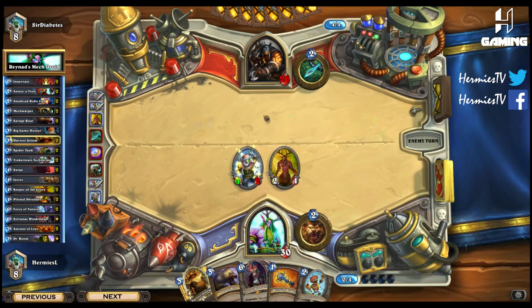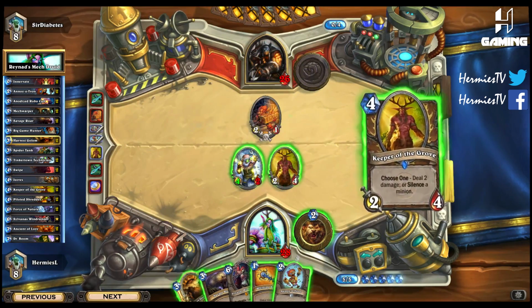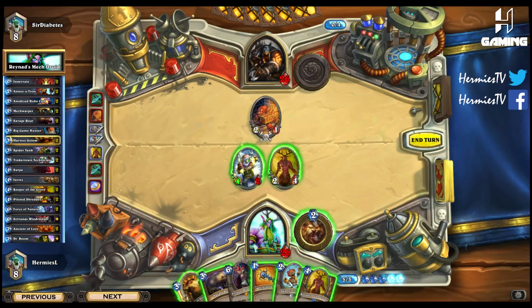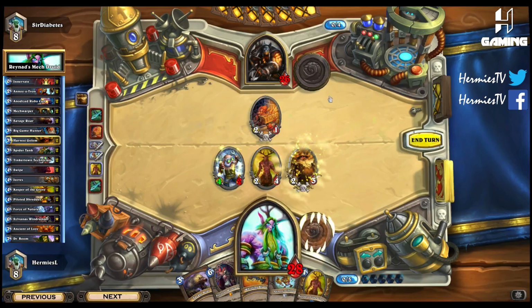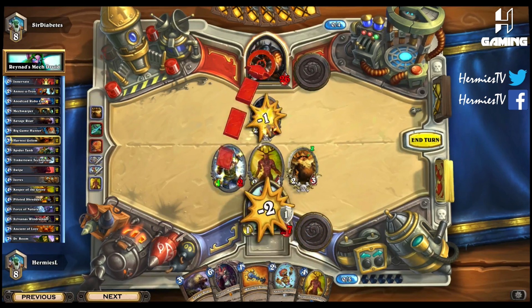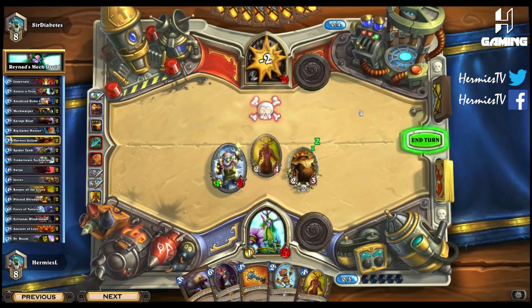But he does run Explosive Trap. The only thing that would be prone to Explosive Trap is my Tinkertown Technician, but it would be okay. I'll hold off on that Annoy-o-Tron. I want to gain value by using my hero power. So I'm just going to play Harvest Golem right here, and then ping him, and push for damage, for lethal.